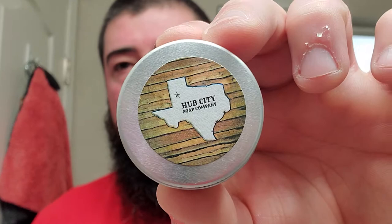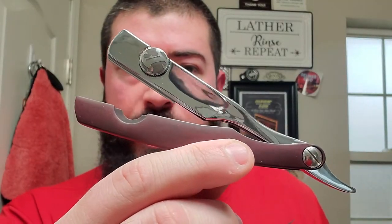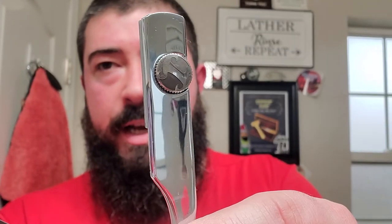We're going to be using some Hub City Soap Company for sample Sunday, and this one is Pages. Got these nice little sample tins — as you can see inside, I scooped some out. It's a somewhat soft soap. We're going to be using the IBC Chevette today in the maroon handle with the satin finish and chrome on the blade portion. We got a DE blade — not an Artist Club or Schick blade, a DE blade. It's actually a Derby Extra. I sent a video over to the razor company on how to snap a blade in half safely, so now I have two halves of a Derby Extra blade. That's what we're going to be using.